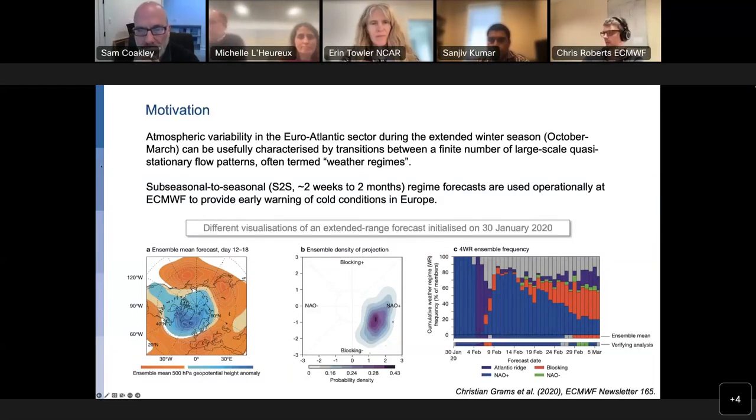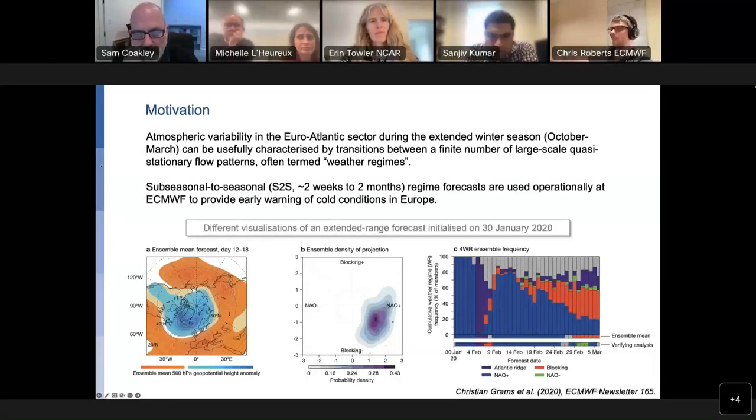And sometimes people put persistence criteria on. So you might only allocate a regime if it's in that same regime for more than n days during the forecast. But yeah, we do this, and I think it's just a different way of presenting information in a way that some people find useful. So obviously you lose geographical detail, but you maybe gain a different way of looking at uncertainty or trajectories in terms of transitions between different regime types.